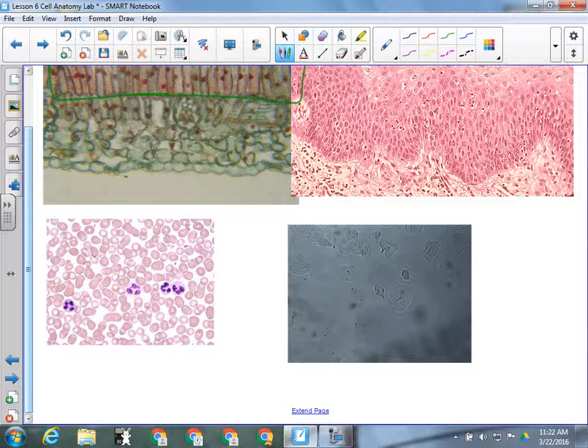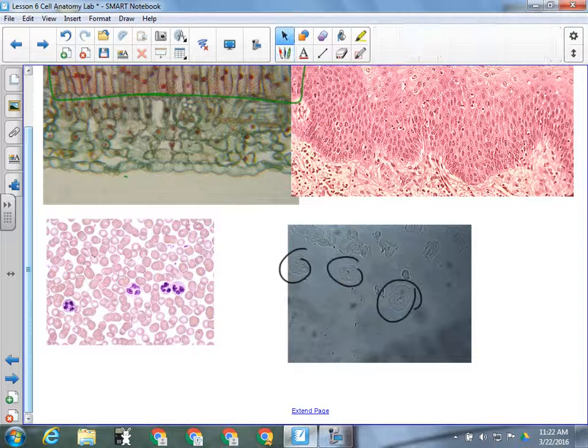These are my cheek cells from a few years ago. That's a cheek cell right there. That's a cheek cell. That's a cheek cell. These are cheek cells all stuck together. You can see a lot of structures in here when you get them blown up. They really stand out.